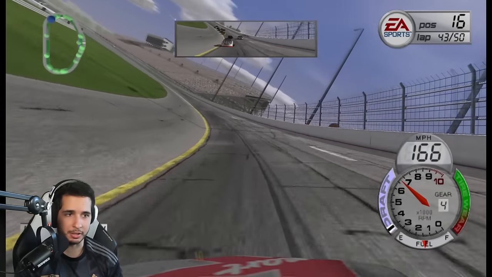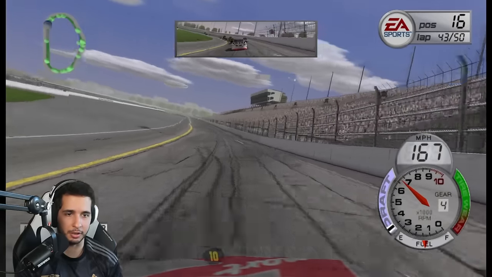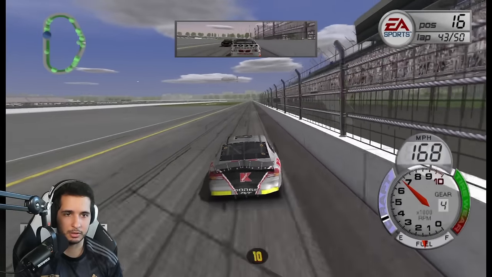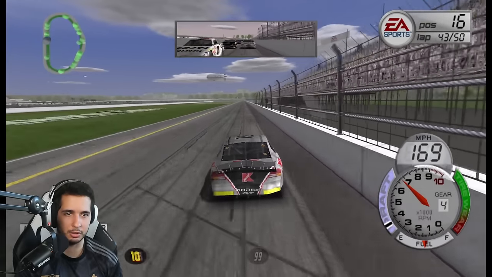Oh, that's the leader. It's Earnhardt. Earnhardt's the leader of the race. I see him right there. Oh, boy. What do I do? What do I do?